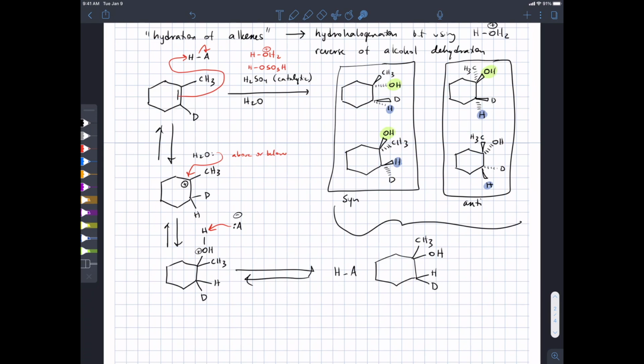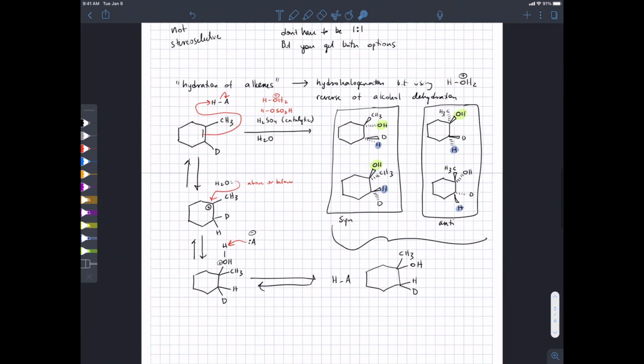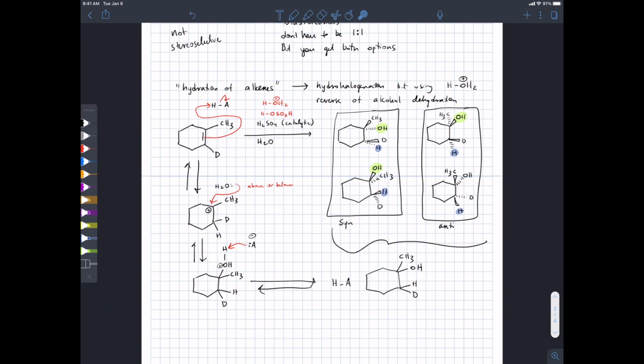If you want to start with the alcohol and end up with the olefin, you can simply set up a distillation apparatus that will remove your olefin from solution. Your olefin has a lower boiling point than the alcohol does. In contrast, if you want to end up with the alcohol, you simply add a lot of water, and that will favor formation of the alcohol. But mechanistically, this is not a different animal than hydrohalogenation. It's exactly the same mechanistic steps, and same stereochemical outcome.